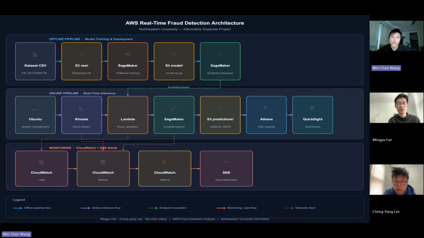First one, data preprocessing, converting the raw JSON format into feature vectors that the model can read, and handling missing values. Second, real-time inference. It then calls the Amazon SageMaker endpoint to perform classification using our pre-trained XGBoost model and ensure extremely low latency. Last but not least, result storage. Finally, the predicted labels and risk scores are stored back in Amazon S3, providing a data source for subsequent analysis and visualization.